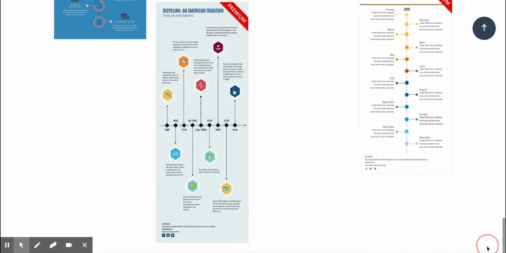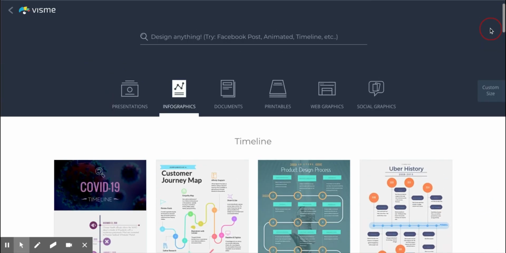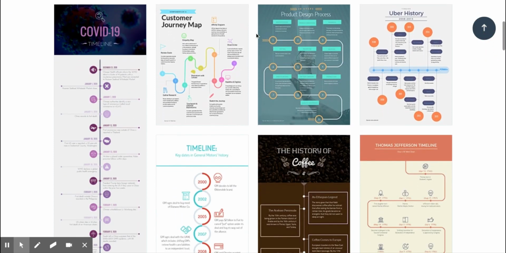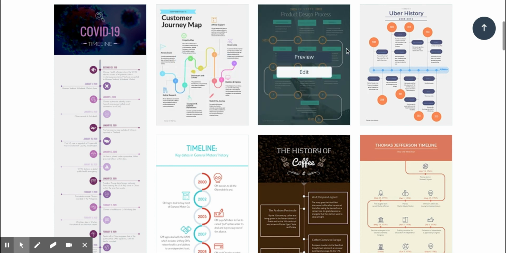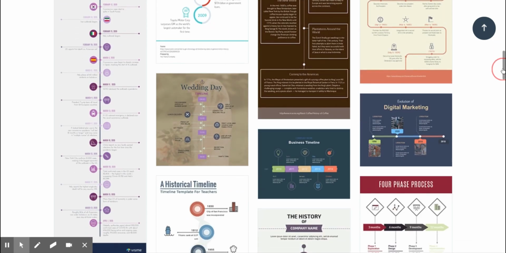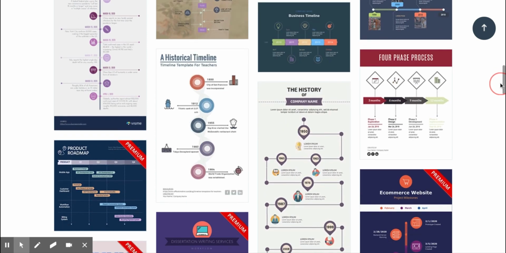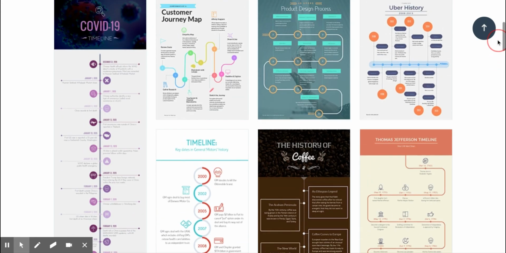If you want to get super duper fancy, you could just start your very own from scratch, I believe. But I am just going to show you how to use a template. I use this one right here, this customer journey map one, but really any of them will work for you. Remember, our assignment is that you have at least 7 events on here. So you're going to want to pick one that has at least 7 points. And you can always add more points also. But you can use any of these different ones to make it happen.